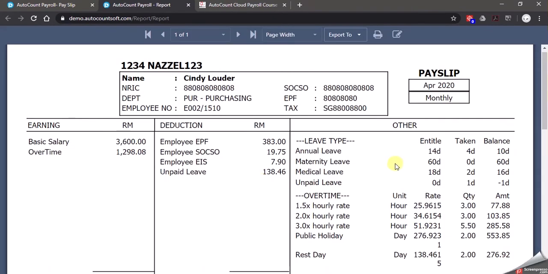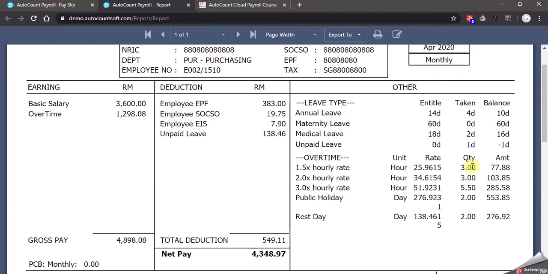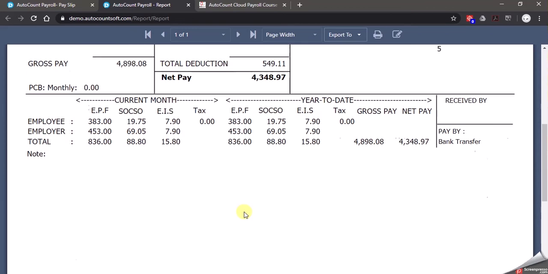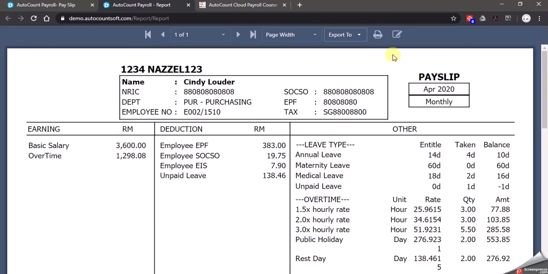Click preview. In the payslip report, you can see that under other column, this is how Cindy Lauder utilized the leave. There's a record of unpaid leave and medical leave as well. You may export or print the payslip for reference.